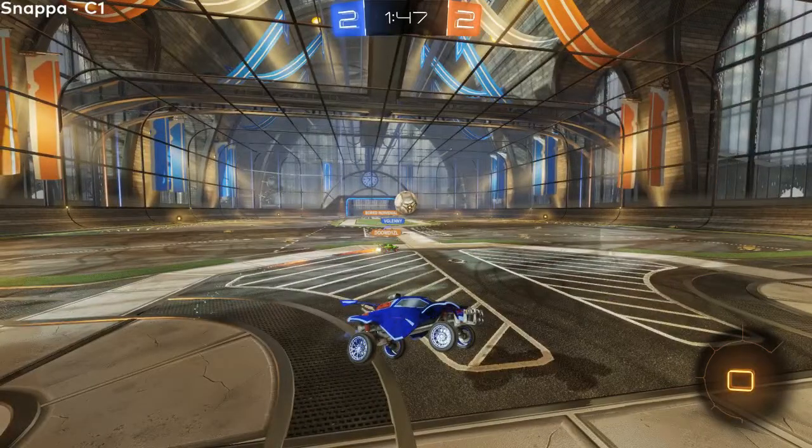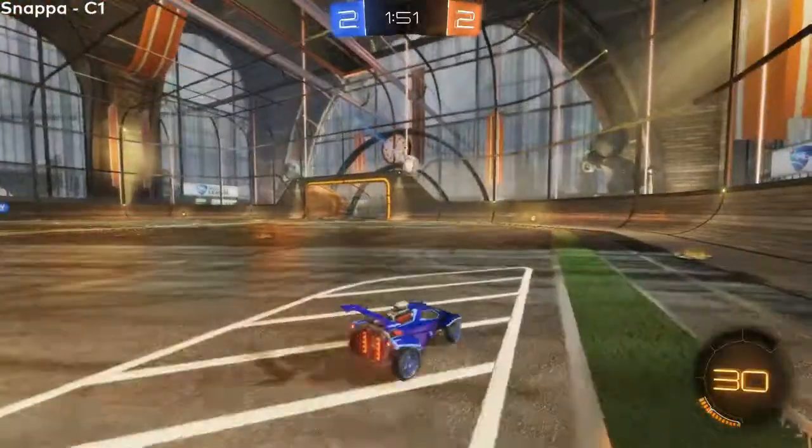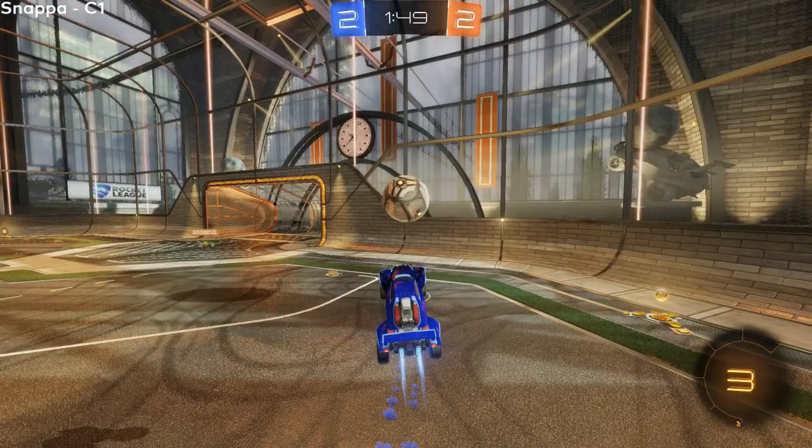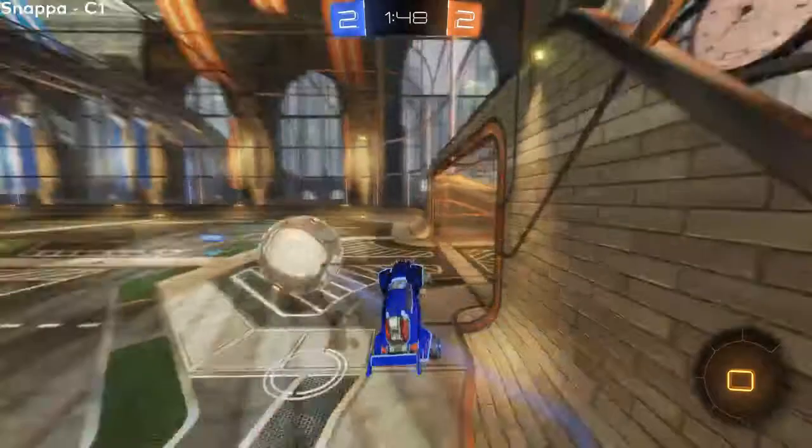And this is a really good example of why angle is super important when you're shooting. This angle is pretty easy. You just have to hit the ball with the left corner part of your nose, and this is a goal 9 out of 10 times.